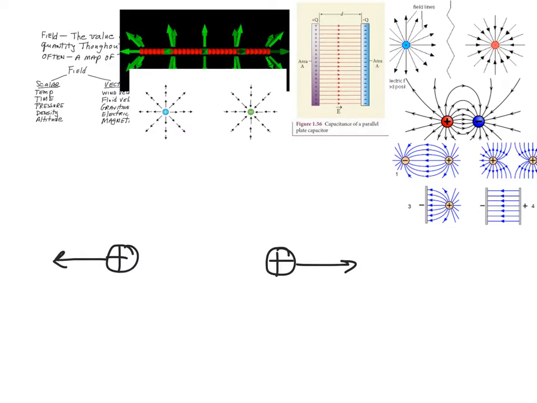The answer that was proposed, and it ends up being really the answer, is that the first charge, let's take this charge away, has an electric field around it. It's not just a charge, it's a charge that's emanating an electric field.